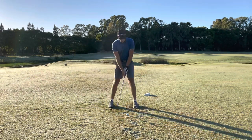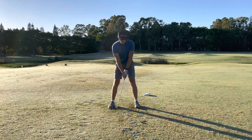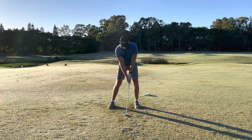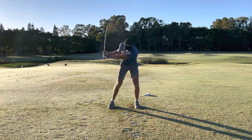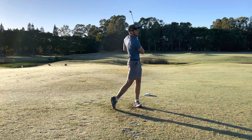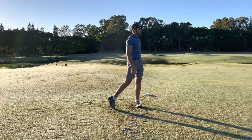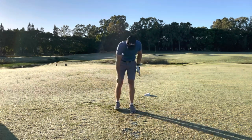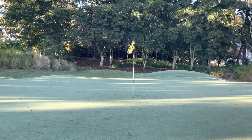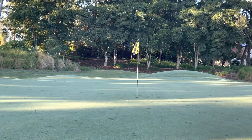At 160 to the green. Here we go. That's a beautiful strike. We're on the green, and we're putting. Okay, so that's what's ahead of us with the putt. I'll get in. Your putt's heavy. Take it away.